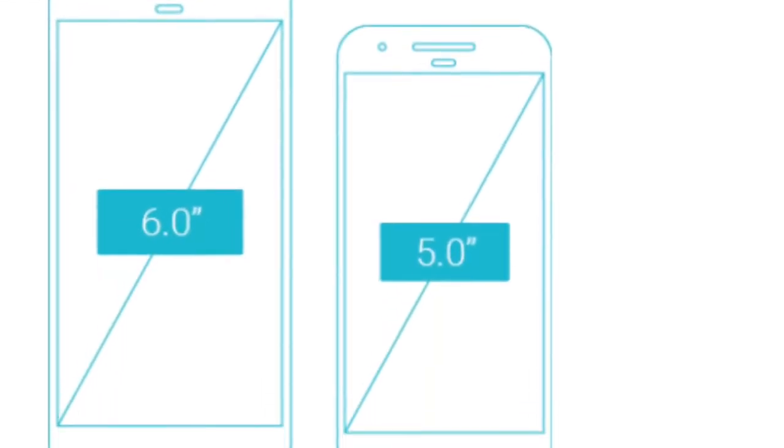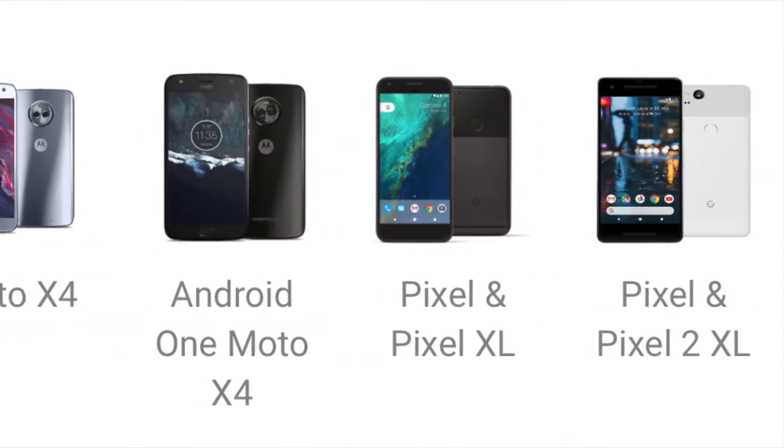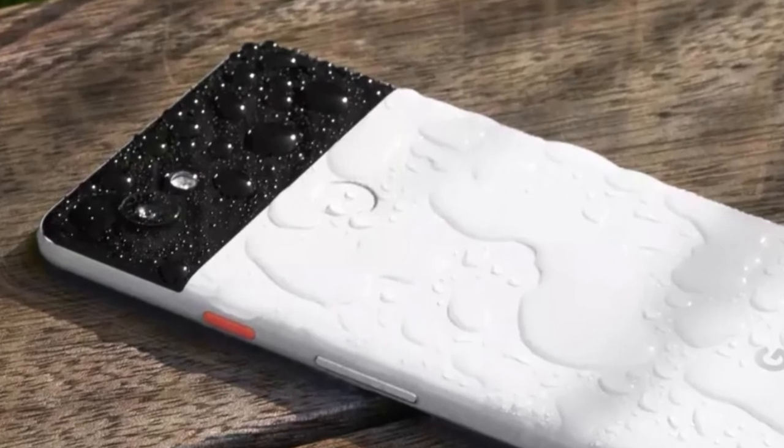Now let's talk about the Pixel 2 phone from Google. They also make a Pixel 2 XL, which is slightly bigger — the Pixel 2 has about a five-inch diagonal screen, very similar in size to an iPhone 6S. You have a limited number of phones compatible with Project Fi, and they are all Android phones, so if you're an iPhone user you'll need to learn Android. The Pixel 2 is an attractive choice, particularly for boaters, because it has a waterproof rating of IP67, meaning it's waterproof down to one meter for 30 minutes.